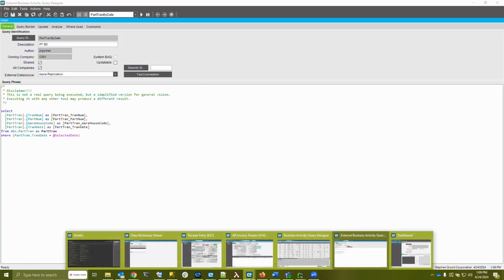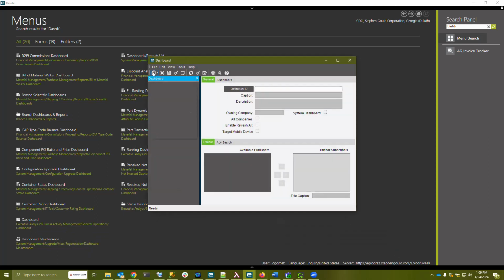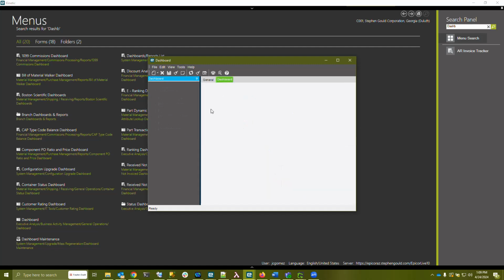So now what's nice about having the all dates data view available is that now I can go into my dashboard entry. Where's my dashboard? No, I have it open. And I can create a new dashboard. And the first thing I want to do is I want to bring in a BAQ in here.